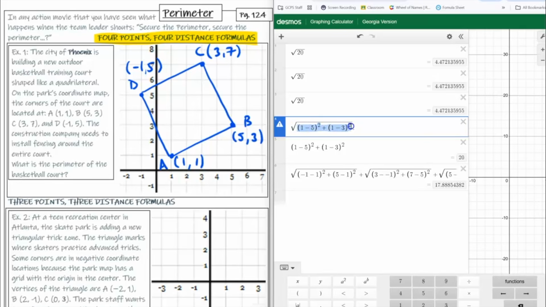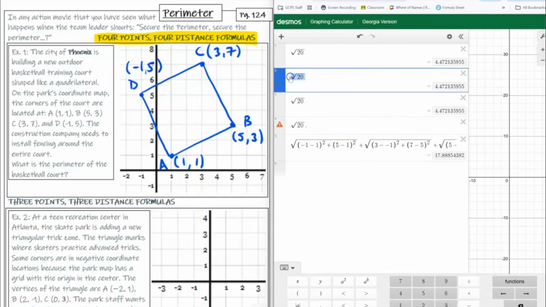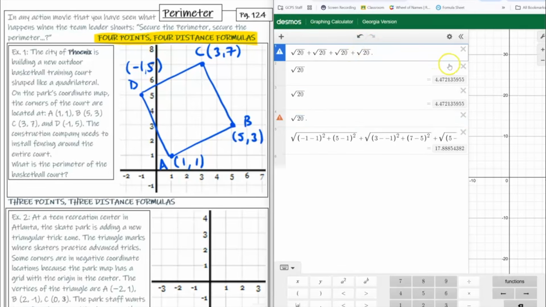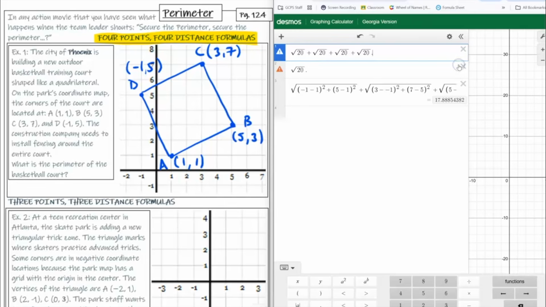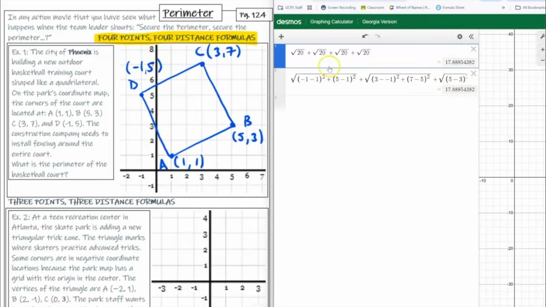So boom. All right, so now remember that to find the perimeter, I'm adding all four sides, right? So adding all four sides, I can just go ahead and copy. Plus radical 20, plus copy again, radical 20, plus the final radical 20, just in case yours are different. Boom. Okay, so I've got all four. Now remember, it is supposed to give me the same exact answer as a decimal when I put them all in. So I'm keeping it matched.